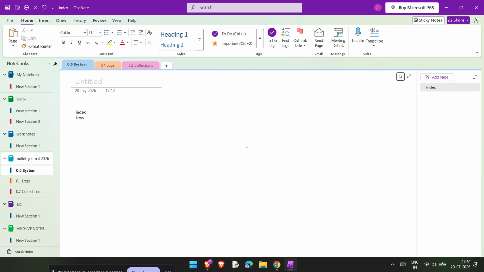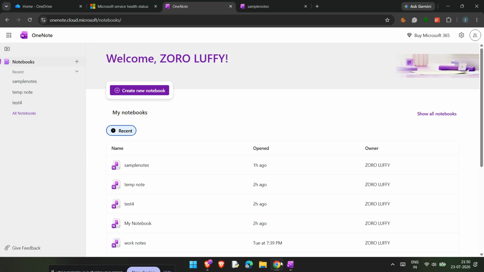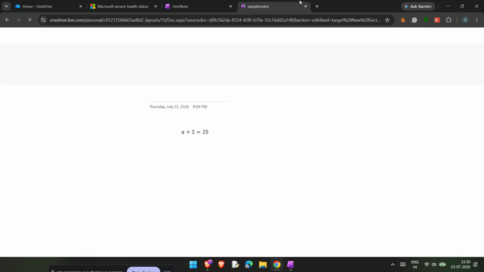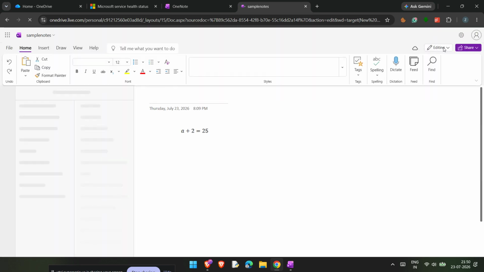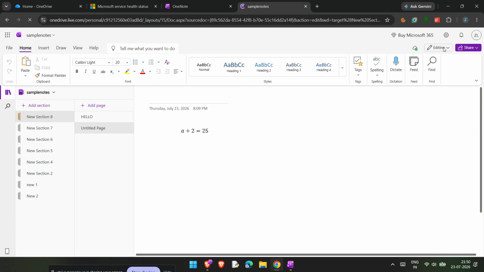There is another method that often helps OneNote re-establish the connection. Keep your desktop app open and then open OneNote for the web in your browser. Once you are in the web version, look at the top of the ribbon menu and click Open in Desktop App. This may seem simple, but it can be very effective because it forces a fresh authentication handshake between your account, the web version, and the desktop app.